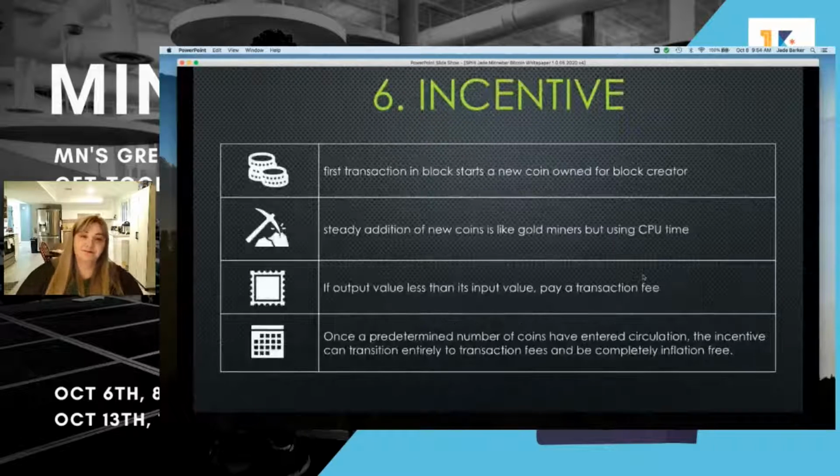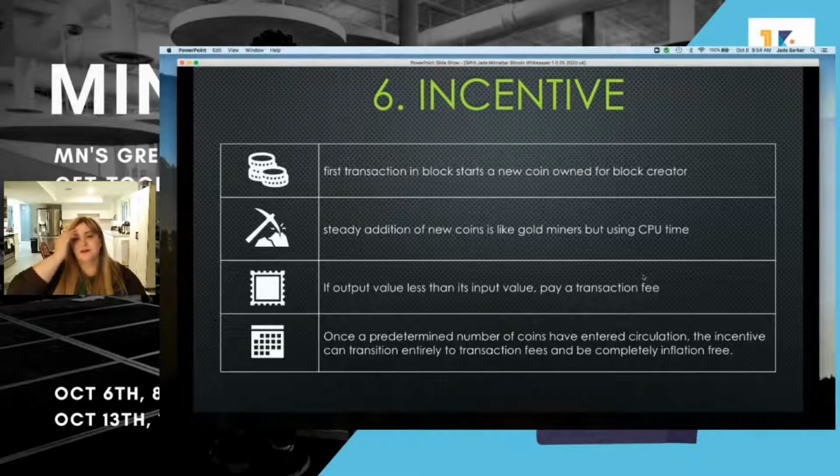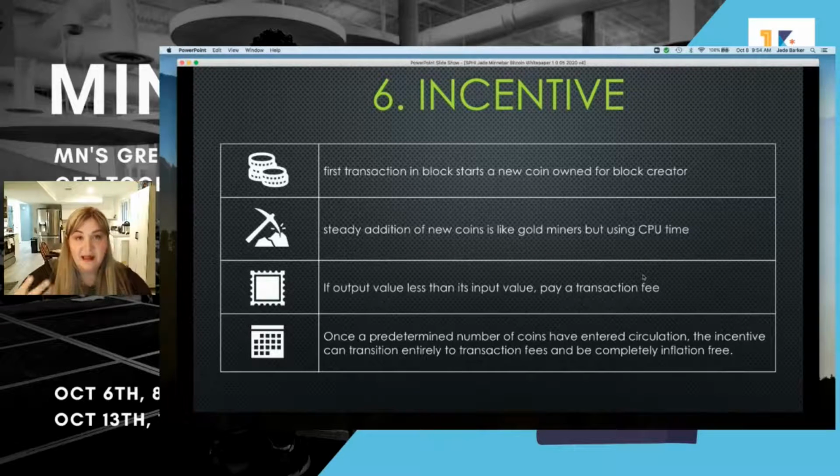Okay, so the incentives. This is mostly what people think about when they think about Bitcoin, the actual cryptocurrency coins, like, oh, I'm so fancy, I have cryptocurrency. This is the one part of the Bitcoin white paper to keep an eye on: these transactions create a lot of work, and this is a way to reward people for doing that computer work of solving puzzles and gossiping with each other.